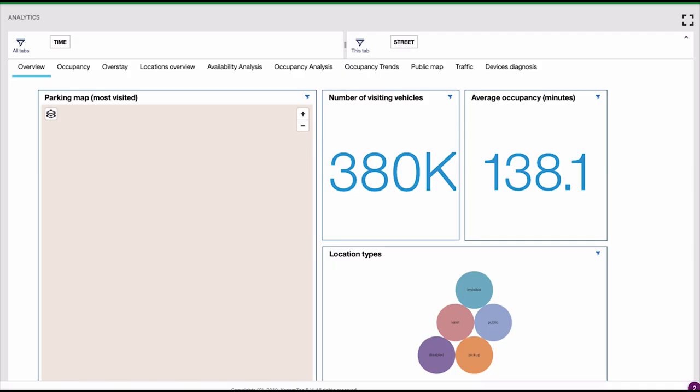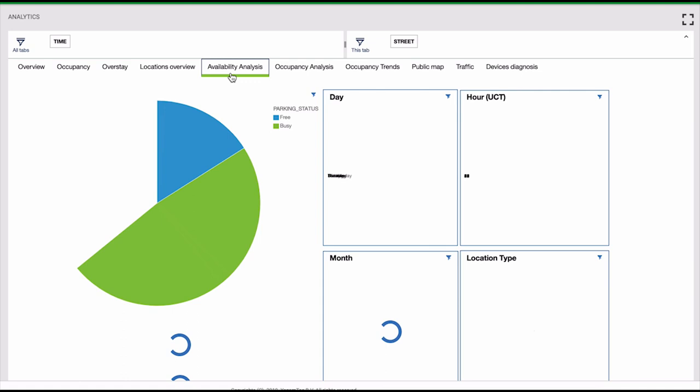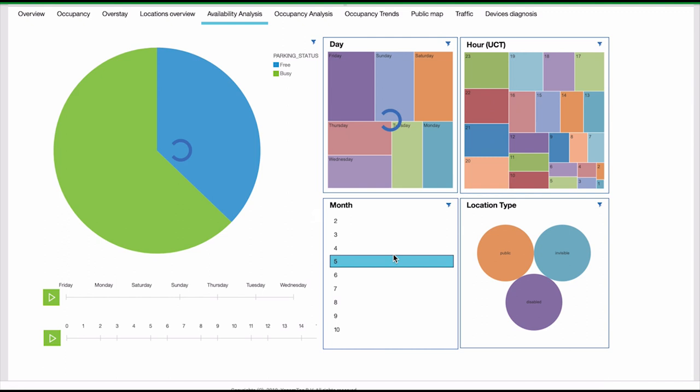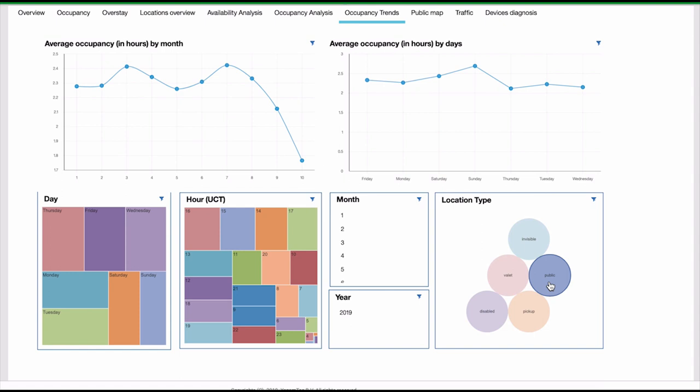We can look at all of these sensors as a whole. So I can tab through and see the sensors from a particular street or a neighborhood or the entire city. These analytics allow you to do a deep dive per day or hour or month, etc. So you can see insights that nobody has ever tracked before. The sensors never stop working and are always returning data. All of this data helps parking policymakers know what's going on from the street level to the city level and make good decisions backed by data.